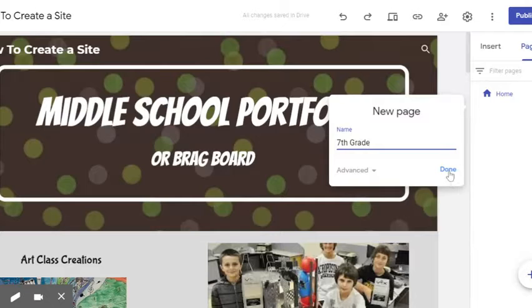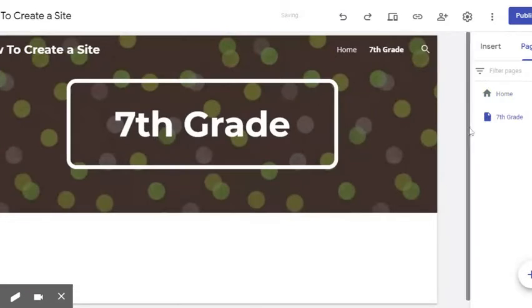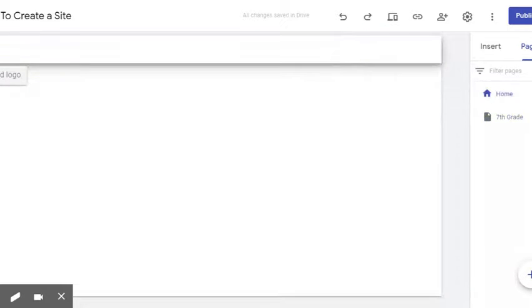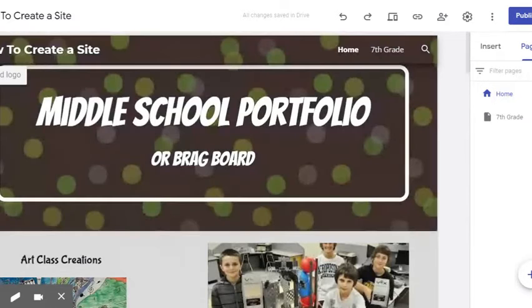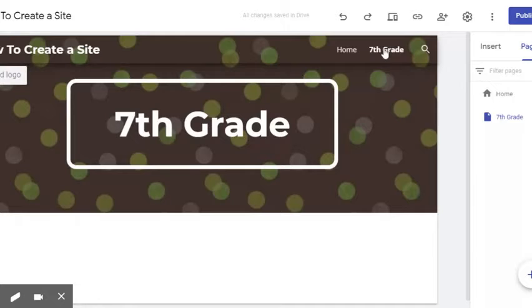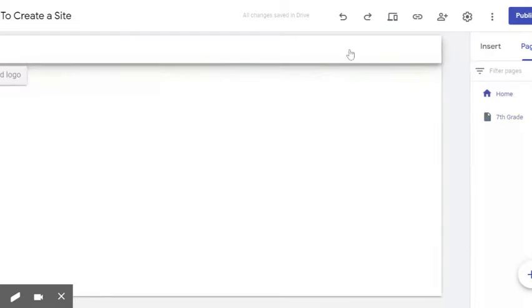It will automatically populate a link for you at the top of your Google site. And then students can add an eighth grade page. And what they can do is they can just keep navigating from that top over and adding different project pictures or images or actual projects directly into their portfolios here.